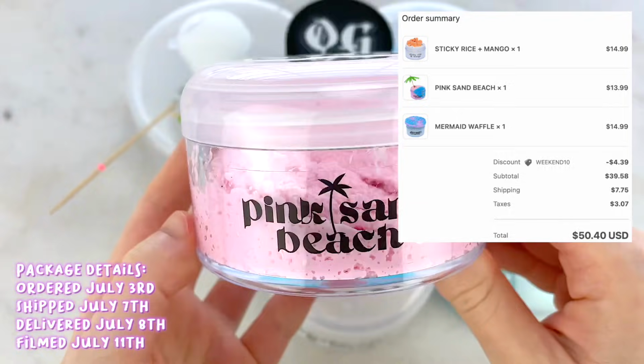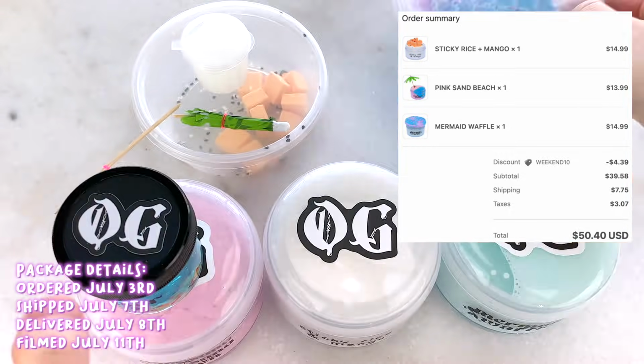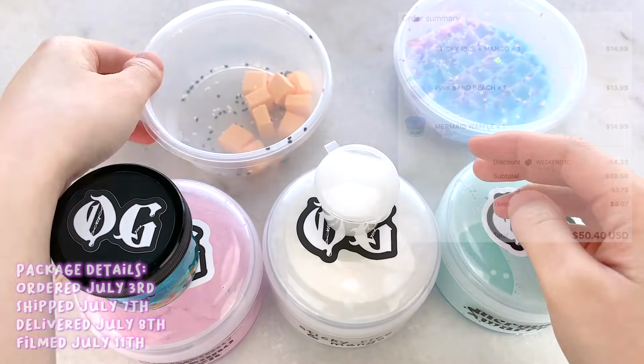The three slimes that I purchased from OG Slimes are Sticky Rice and Mango, Pink Sand Beach, and Mermaid Waffle. The whole package totaled to around $50, including shipping.